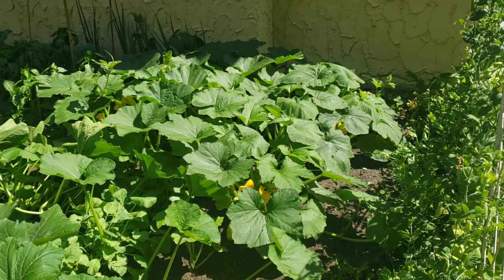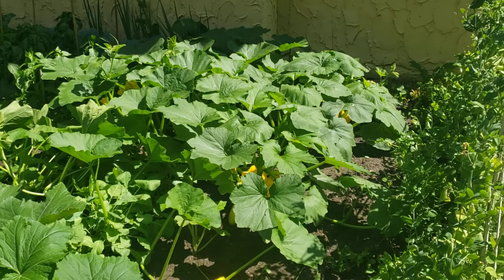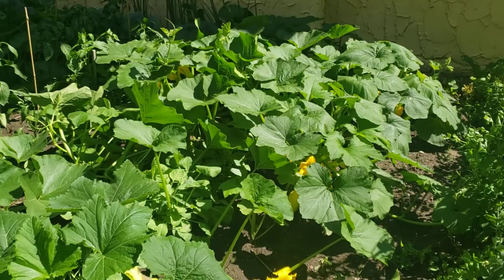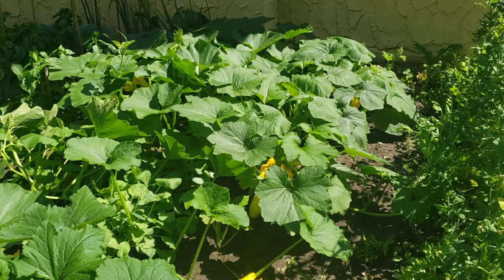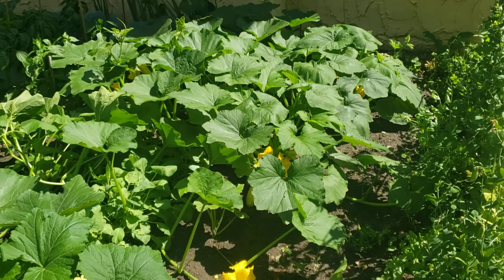It looks like our cabbage butterflies are back. It's just not a good thing to try and transplant at this point. I've actually stopped doing the tomato suckers — getting those rooted for people. Yesterday was the very last one that I planted. They're going to be wilty for a couple of days until they establish themselves in their new pots and take off and grow. We still have plenty of squash — we'll have plenty all the way through the season because these will continue to produce. I really hated losing that one this morning, but sometimes, as they say, it happens.